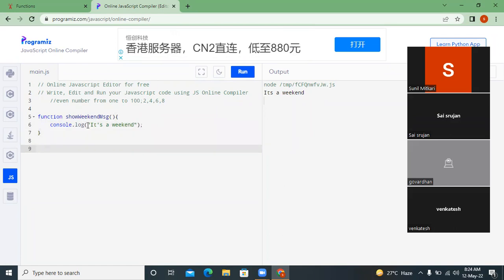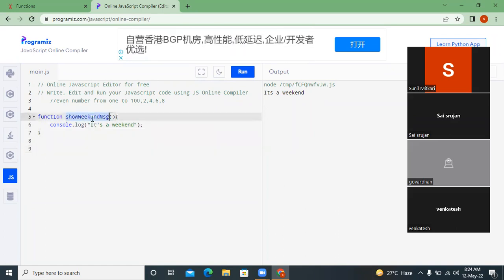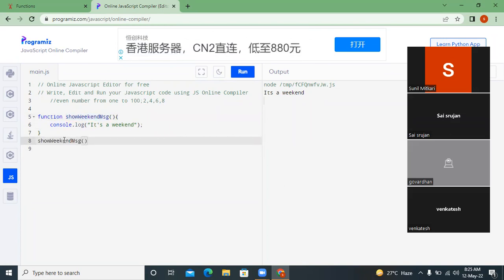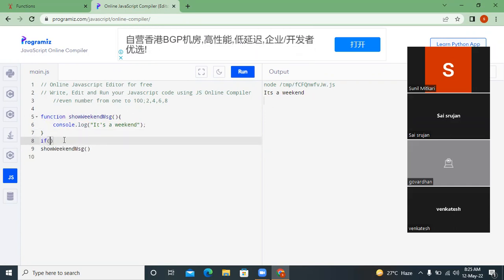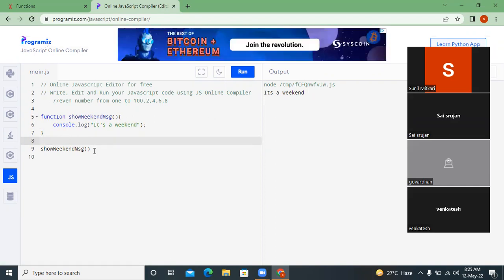It can be anything. I'm calling this, for example, in some other code: if some value is equal to 6 or 7, I'm calling this. Just assume that. So how can I make it reusable?